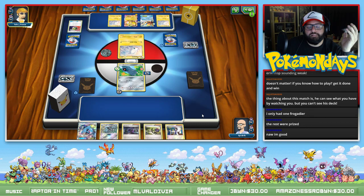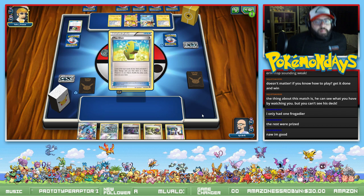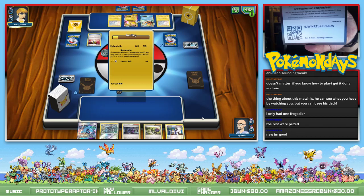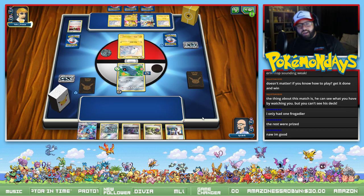Nice Pikachu. Pika, Pika. Pika, Pika. And Pika, Pika.